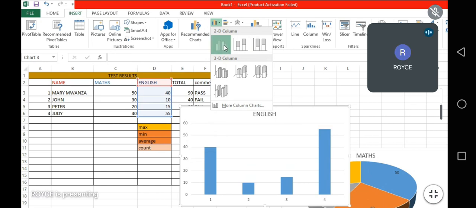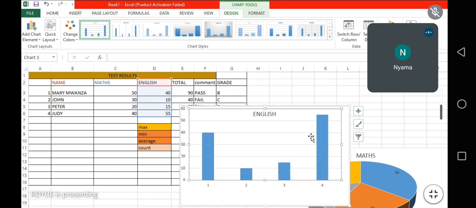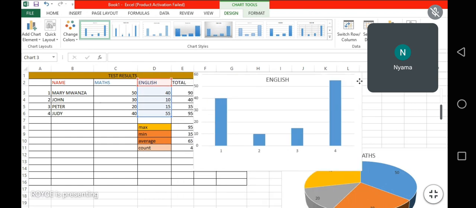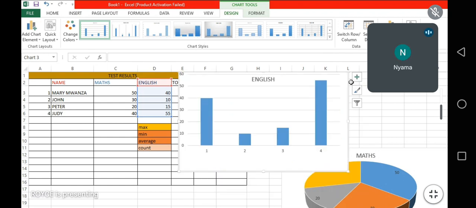Under 2D, you click on it. Let's see if it pops up. There's nothing. Wow. But you're able to see my screen, huh? Yes. They're just numbered 1, 2, 3, 4, and lines. The actual drawings, they are not there.